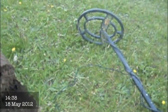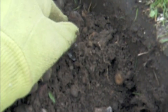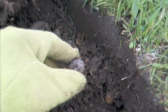Well guys, I just got a pound coin about 2 minutes ago. Got another signal here, dug it up, and we've got a silver shilling. Oh, the excitement in my voice. It's silver.